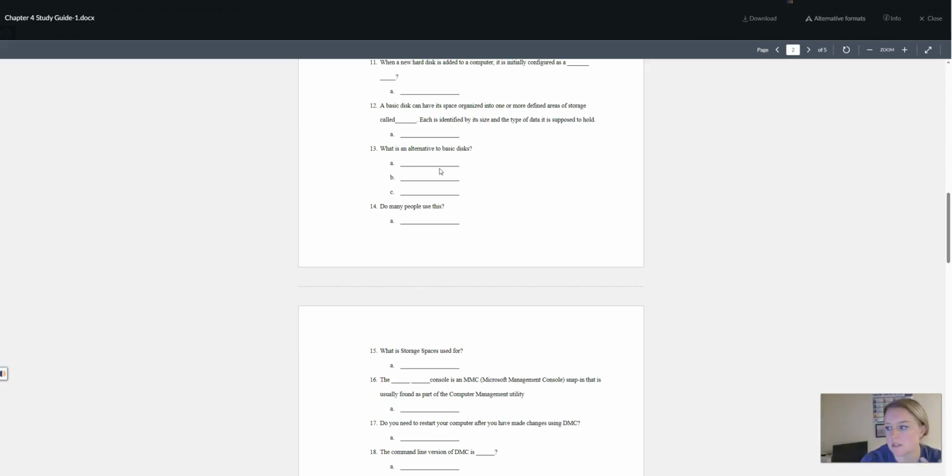Your dynamic disk also supports moving that data, so using RAID, right? So moving that data over multiple hard disks, so multiple hard drives, right, with or without fault tolerance, okay? And again, an upgrade, right, from basic disk, you can have more than the 4 partition limit on dynamic disk, okay?